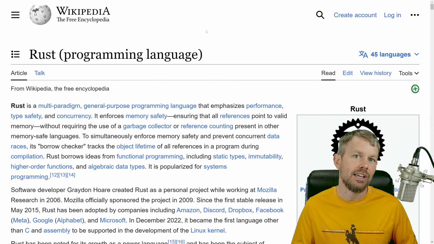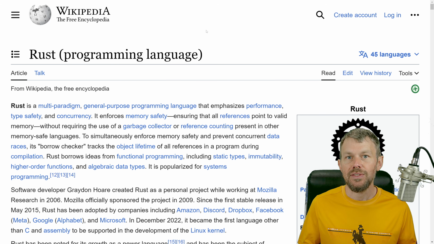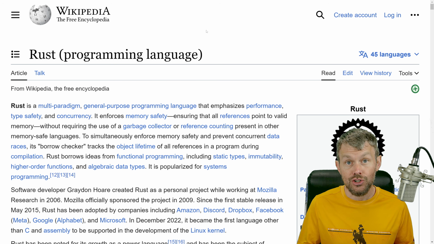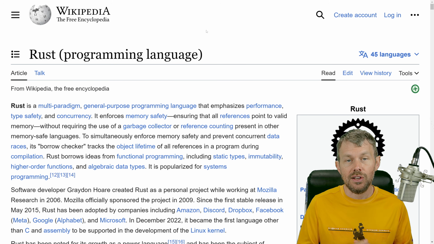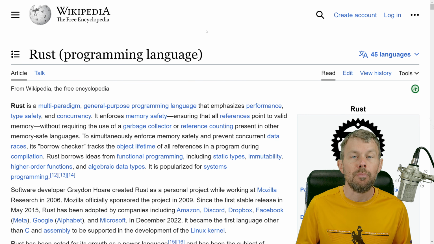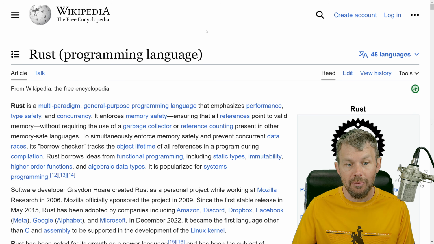So Rust is a really great kind of middle ground for anybody who needs something that's higher performance than maybe Python or PowerShell or Java, but they also don't want to necessarily drop all the way down to something like C or C++. Something that's also comparable to Rust would be Golang. So if you're interested in learning a high performance language in the modern day and age, then either Rust or Golang would be excellent languages to learn about.